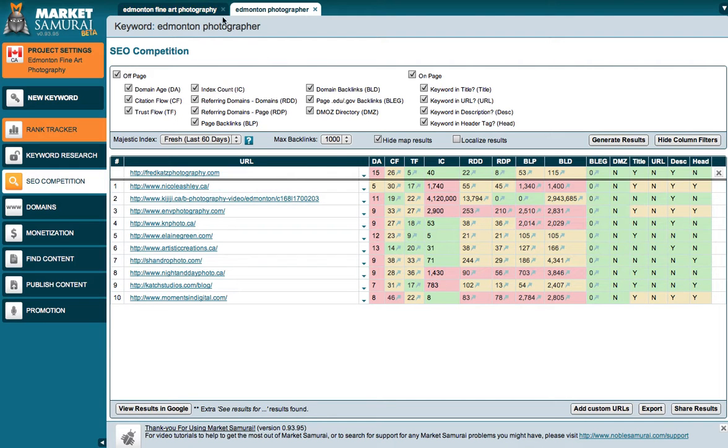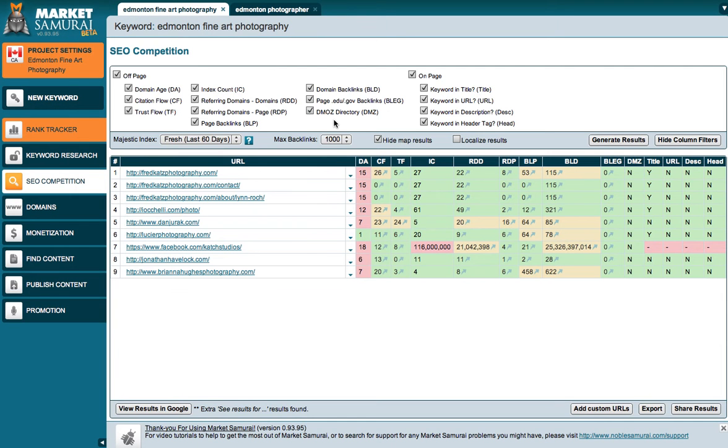I'll show you an example of what you'd normally see if there's a big gaping hole. In his titles, there's a lot that say fine art photography and all that. So we've punched this one in, and there he is, number one, number two, and number three. But that's the one main thing that he's targeting. You can see all the green here. There's some orange here, but that's not much. There's some green here again. It's a term that people aren't really trying to go after much, it looks like to us. So they're landing in there because nobody else is really trying much for it, and they end up in first to third.